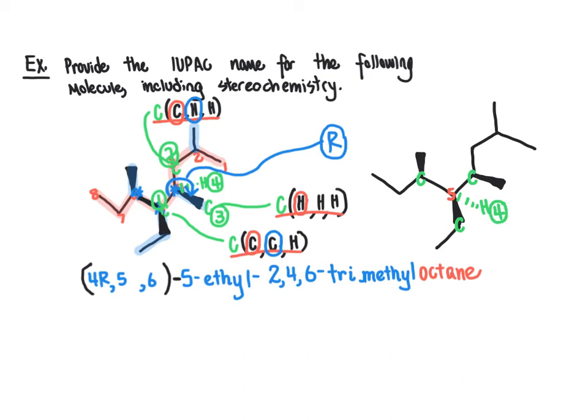By the way, you're totally welcome to bring highlighters, colored pens, etc. when you're solving problems like this in exams and things. It can be a really useful tool for keeping track of who's who and who's where. So, all right, in green we have color-coded our atoms that are directly bonded. We run into a problem, much like we did before, that we have 3 carbon atoms here, and we need a way to differentiate between those 3 groups.